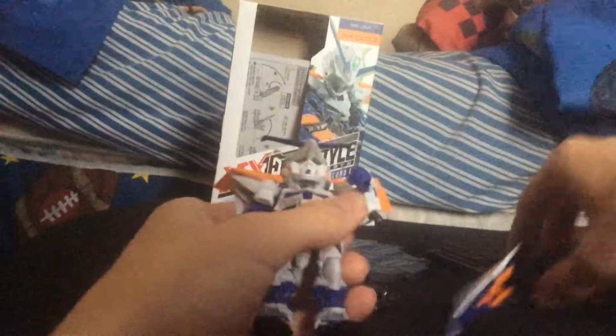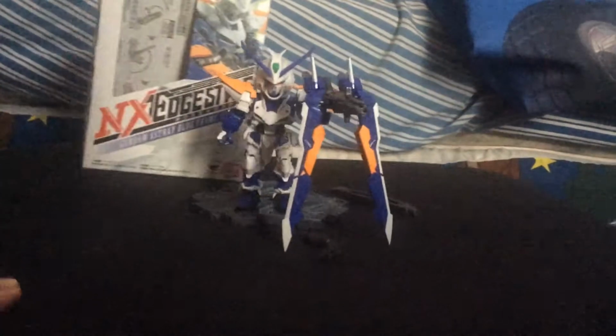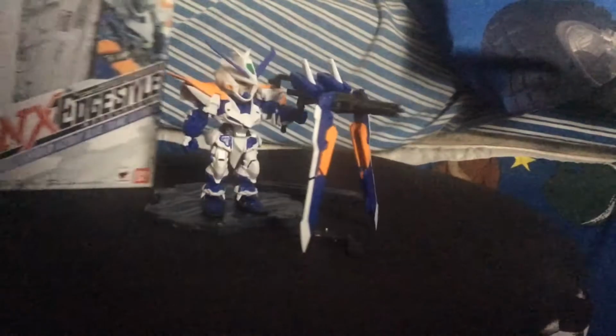Now he's going to wield it, and I'm going to show you how that looks when he's wielding it. Let me extend the arm a little bit, there we go. Now you have to spread these little fang things, the blades, and there you have it, his freaking Gatling gun. Like I told you, it's freaking easy, and it looks amazing with it. I'm going to rotate it so you guys can see it. Looks awesome, right? I know. I fell in love with this when I saw it. I really needed to get it, because it was freaking awesome. Yep. So that's the Gatling gun.